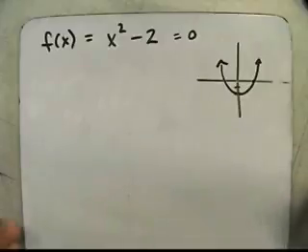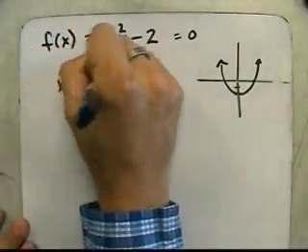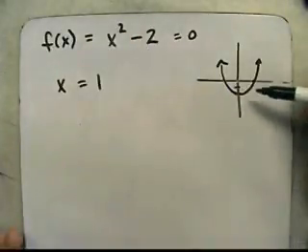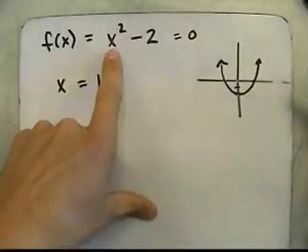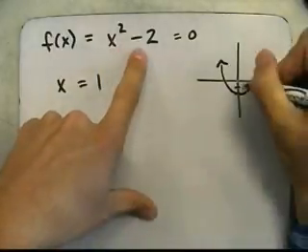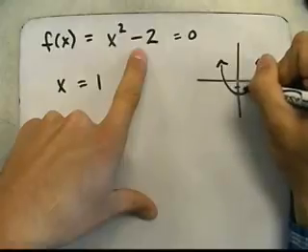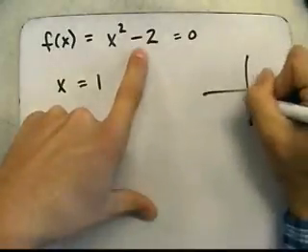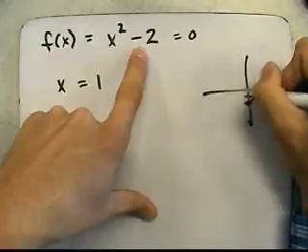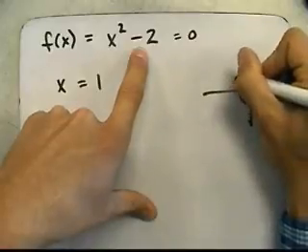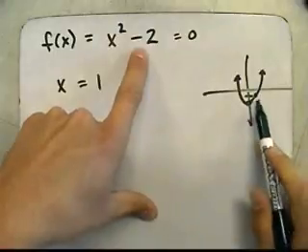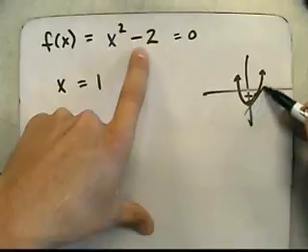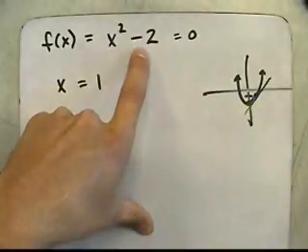Okay, so we're going to guess. Now for our first guess, let's say x equals 1. Now I don't know exactly where x equals 1 is on the graph, but I could find it. If I plug in a 1 right there, what do I get? 1 squared minus 2, so negative 1. Ooh, my graph's a little off. Sorry, guys. There. That looks a little better. So I'm going to guess this point right here is my first guess. If I draw a tangent line to that, I mean, you don't have to do this, it's a bit overkill. The tangent line should give me that value right there.